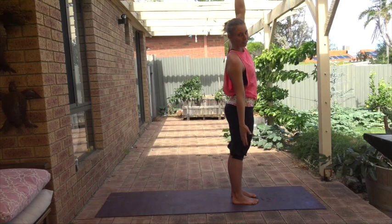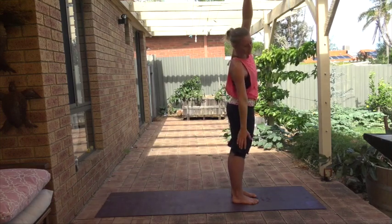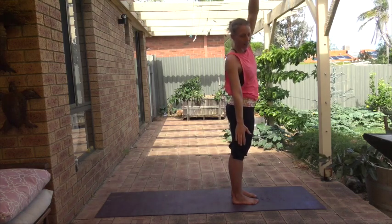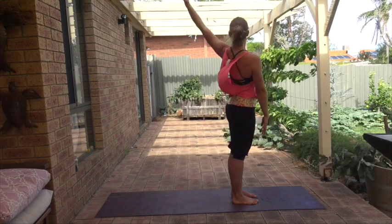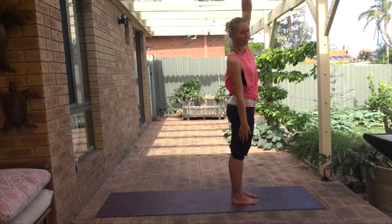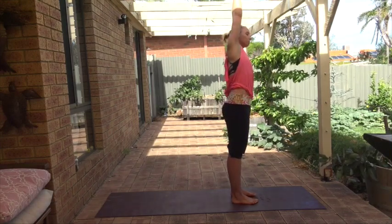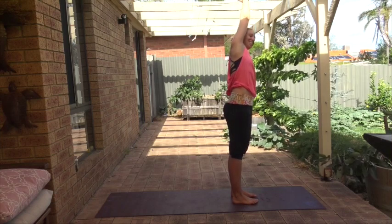Side bend. Arm reaches up. Bend like bamboo. Breathing in. Breathing out. Let this arm come down. Chest towards the ground. Breathing in. Breathing out. Breathing in. And arm swing, but come all the way to the other side straight away. Breathing out. Breathing in.